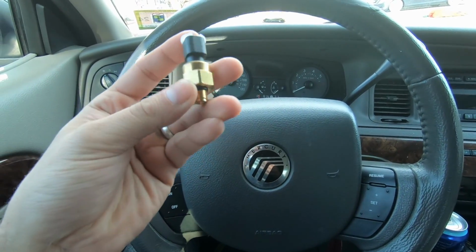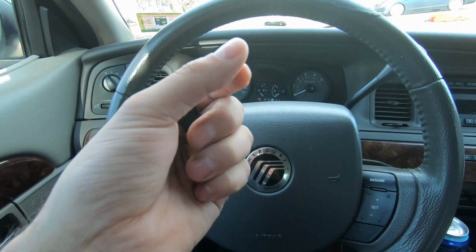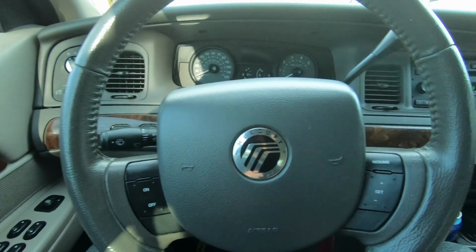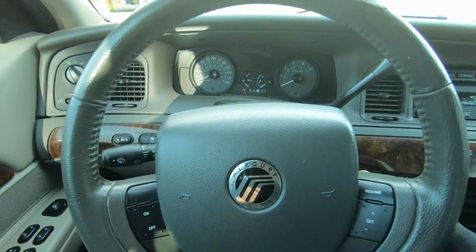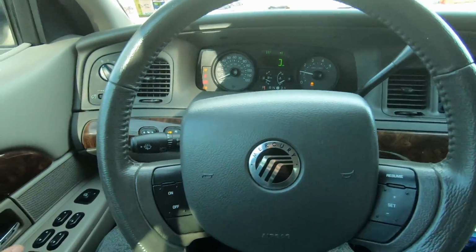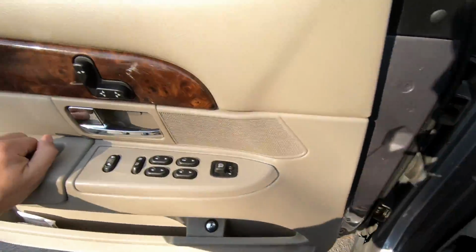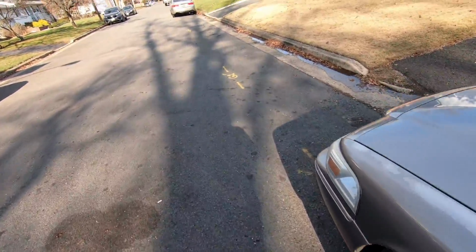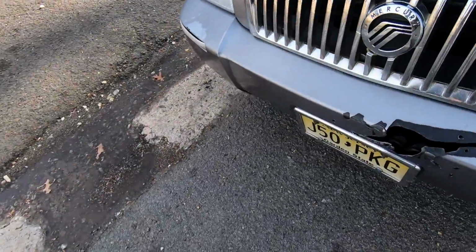But the other day I looked under there and I saw one of the hoses was really wet, and I'll show you which one it is. So we're going to go ahead and start the car. I'm going to show you where that leak is. I did not notice it before, but after further inspection today, I saw what the problem was.